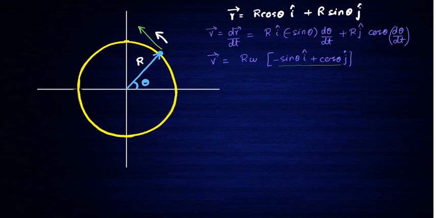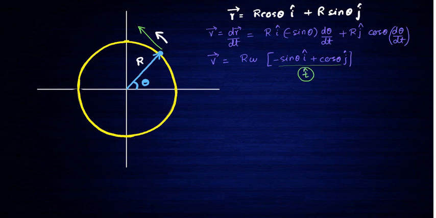So this quantity also is a unit vector because its magnitude is 1, under root of minus sin theta the whole square plus cos theta the whole square happens to be 1. So basically this quantity is a unit vector that is pointing in the tangential direction, and hence this quantity can be also labeled as t cap, the tangential unit vector t cap.